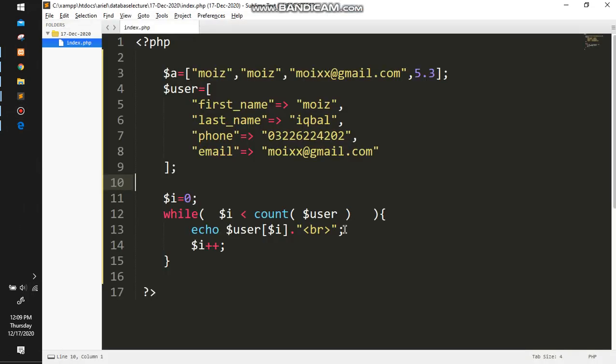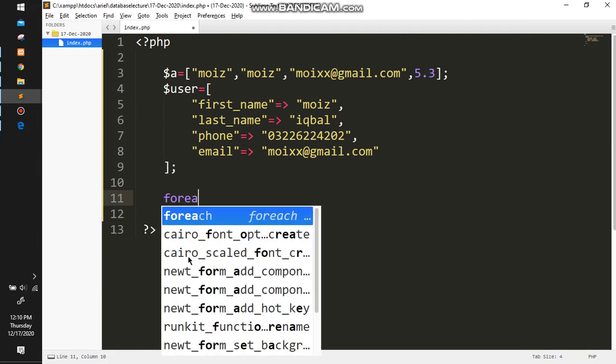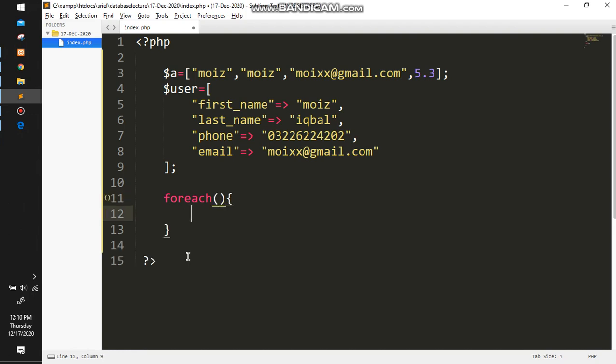So now a new loop comes into the game, which is called foreach, and that is the simplest loop. You will not keep this i and keep updating it and keep this condition. That will automatically handle the condition, increment, and the iteration. So I'm just removing this. Before I used for, now I'm adding each here. So this is our new loop, called foreach.